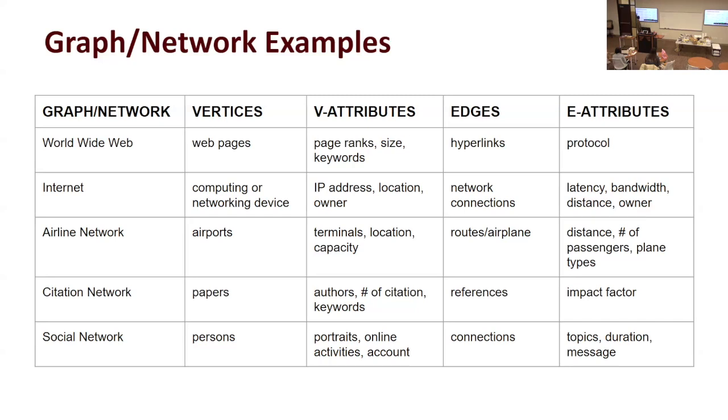This is not on the knowledge side. It's on the information side. But here I'm talking about the hardware side. You have Internet hardware, you have computing nodes, you have networking devices, you have IP locations, and you have networking connections, you have latency and bandwidth. All of this could be attached to the edges. So all of this could be put together to do some analysis. All these attributes could contribute either as a descriptive item or as a weight.